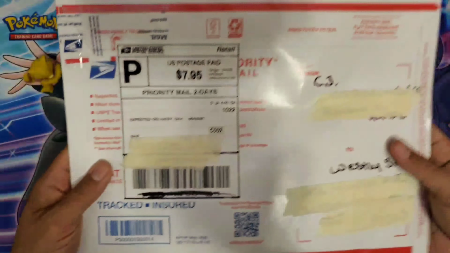Okay, we got more cards. What is going on? Look at this. Shadowless Abra. How you doing? Did not have him. Oh, come on. Zoom in on that. Okay, my camera's being crazy. It's been crazy. There we go. Shadowless Abra, how you doing?